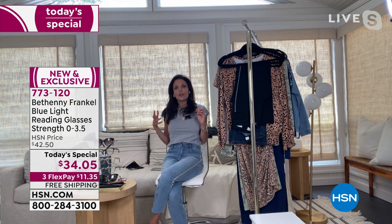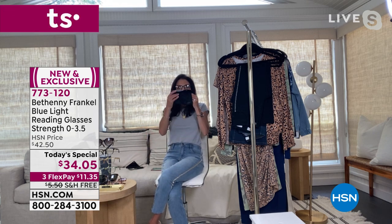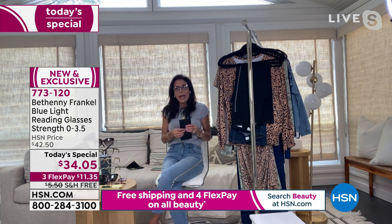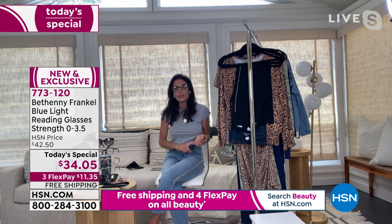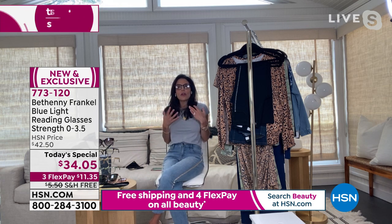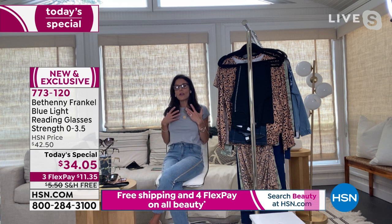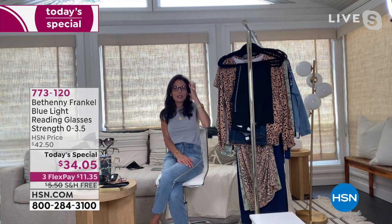They don't come with an upscale quilted black pebble leather case that holds a lip gloss and a phone. These are substantial and quality. We don't think about the fact that we're doing FaceTimes, Zooms, and social media more than we're even in the sun, yet we spend on sunglasses. With these, you want to look fun, sophisticated, and chic — not old and cheap. I feel good in them, I like the way I look, and I don't need to wear makeup with them on.